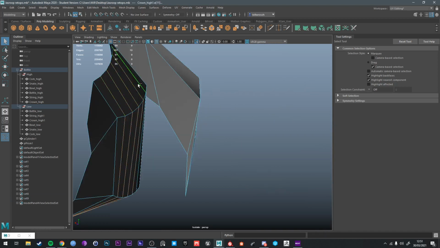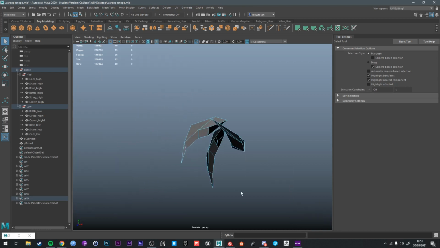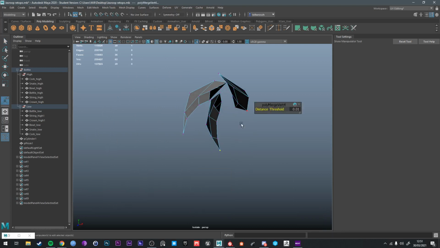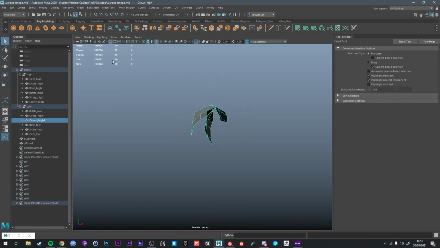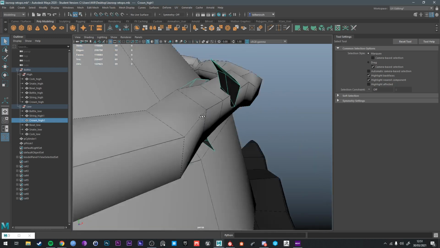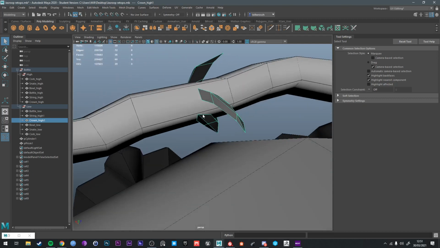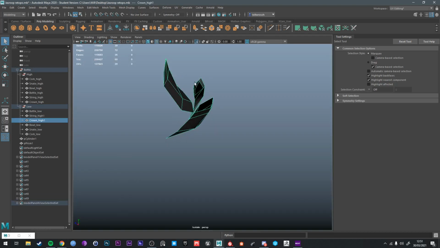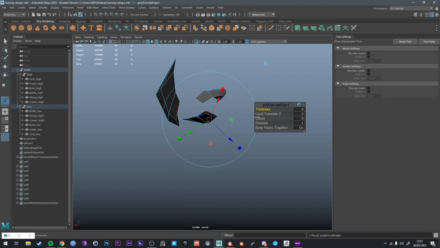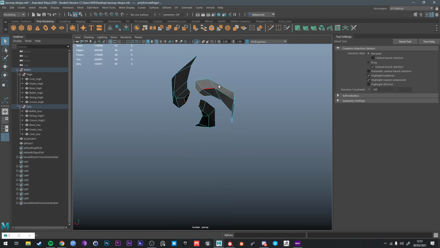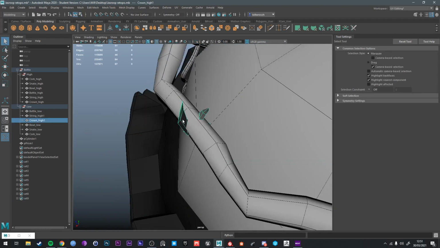Same here. 60 tris. Acceptable. So I'm going to extrude all of these in, just so that it's always tucked into the mesh. It's an extra quad on each one, but we shouldn't see any gaps.